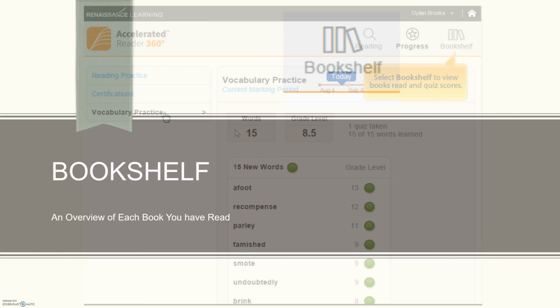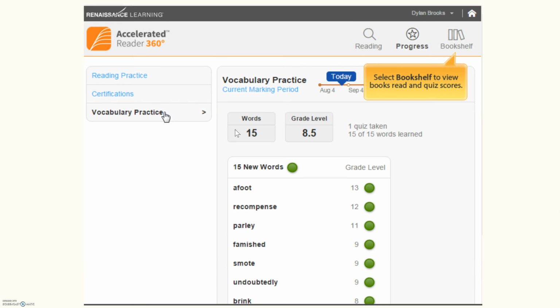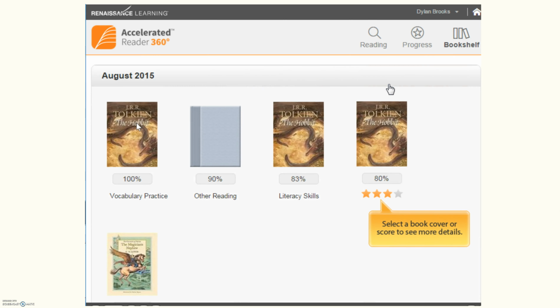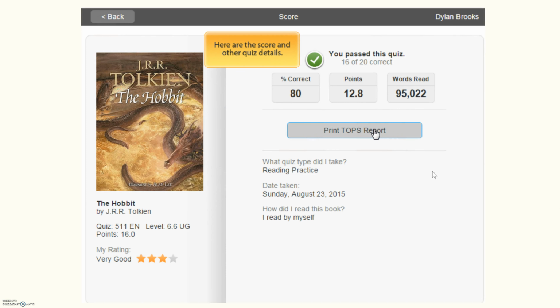Your bookshelf will give you an overview of what you have read so far. If you click on the book titles, it'll show all the covers of what you've read, and how well you've done on the quiz, whether you got 100%, 70%, or 85%, and also tell how many words you have read. So that's pretty cool. At the end of the year, you can say, hey, I've read over 100,000 words.